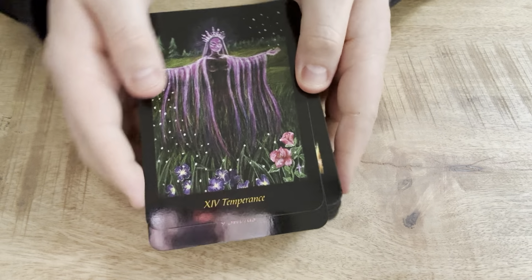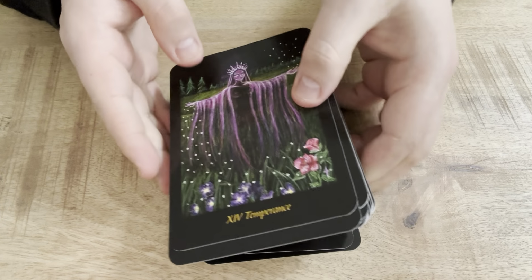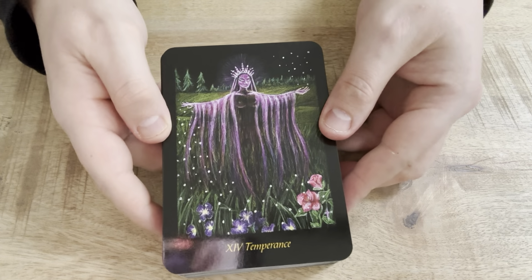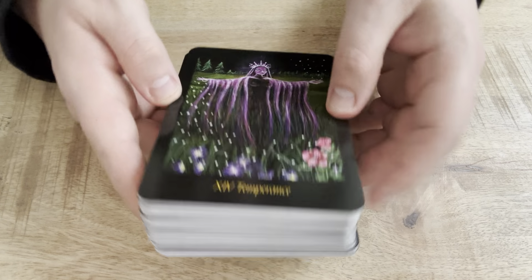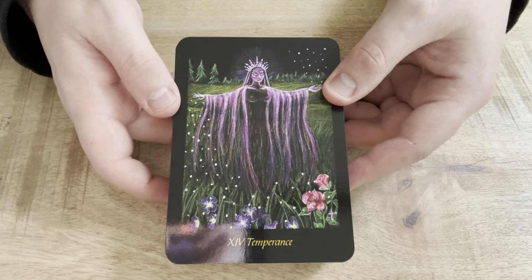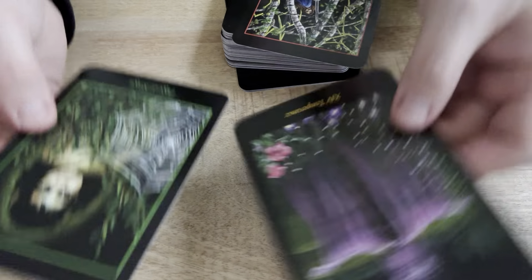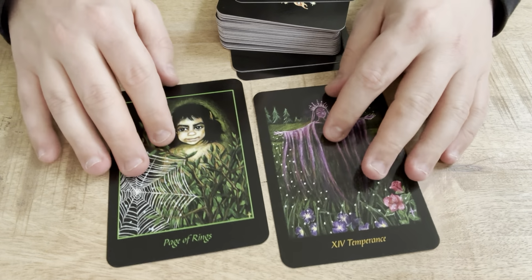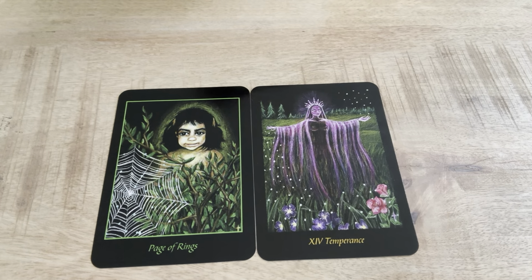What's really pretty is that we also got Temperance on the bottom of the deck. I always like checking what's on the bottom of the deck, because for me that's a shadow energy that is not that prevalent in my life right now on the surface, but it's something that lingers deep below the surface and should be taken note of. And I will, because I need to. That's also one of my favorite cards in the whole deck. So I'm probably going to use these two gorgeous cards to create my post now. So that's what I'm going to do.